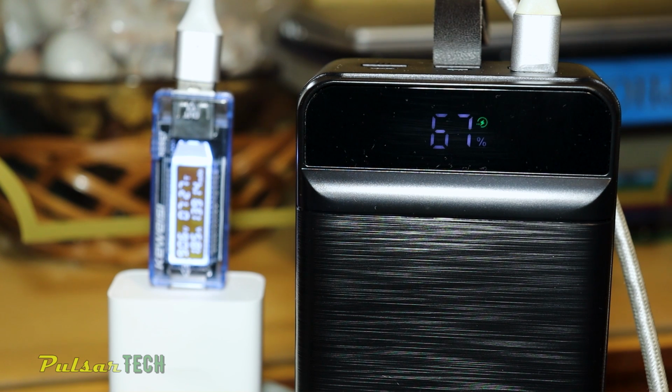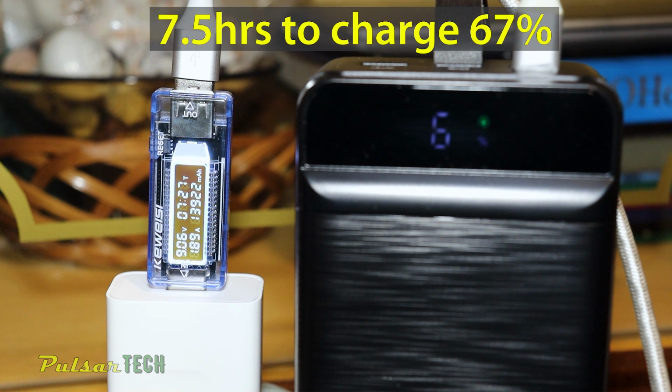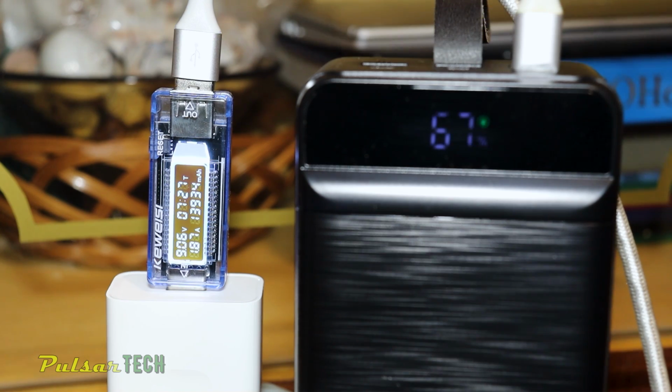Alright, there we go. So we're 67% charged. So we're basically 2/3 charged right now. And it's been 7 hours, 27 minutes. So 7.5 hours to get 2/3 charged. And we got 13,930 milliamp hour. Well, roughly 14,000 milliamp hour at 9 volt. Let's check out how much it's gonna be.